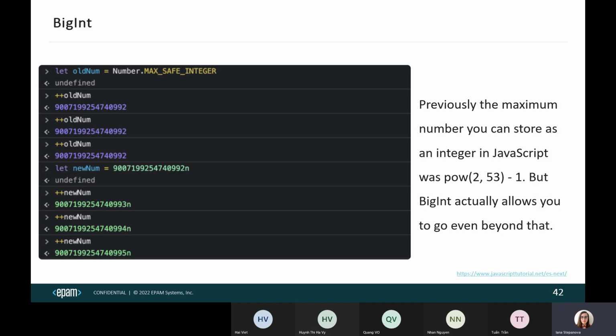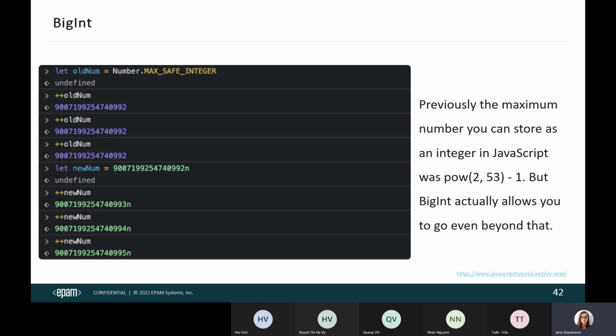One good side note is that you cannot do mathematical operations with big int and number without explicitly changing the data type first. You can convert number to big int, and you can convert big int to number if its value is lesser than max safe integer.